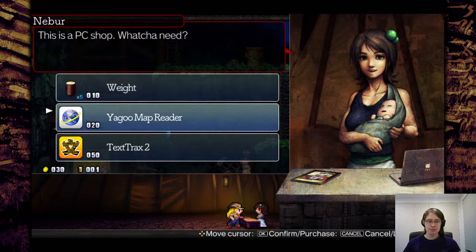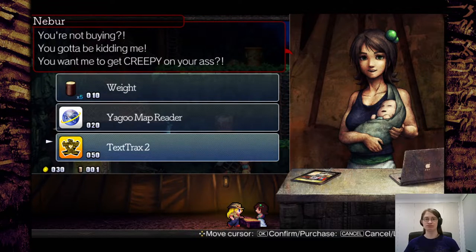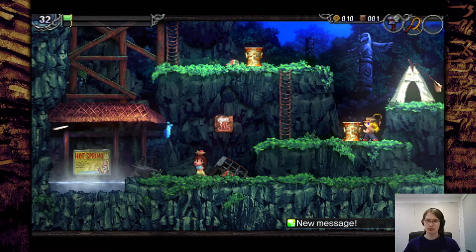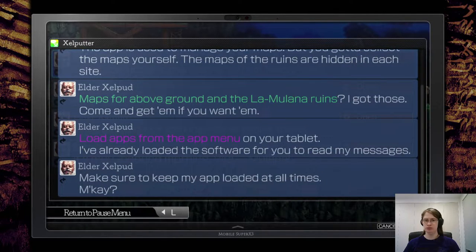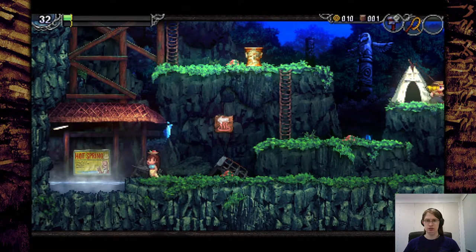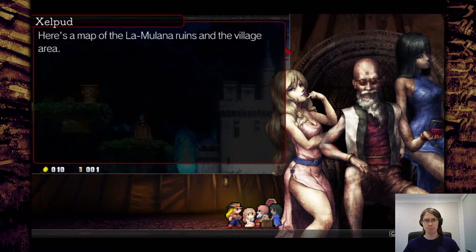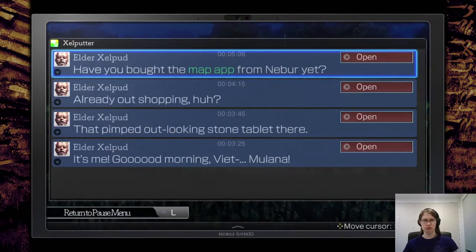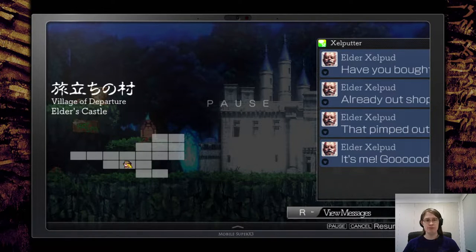The weight, Yagu map reader, extracts. After it records text. Whoa! I do want a map reader. Definitely a similar layout to the previous battle. Yeah, I bought the map. Elfhard said he had the map that he liked. A little... Map acquired. I press minus. Do I need to activate the map ad? Yeah, I do. Done. There we go, now I have a map.